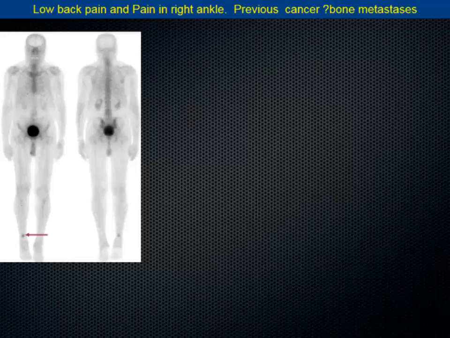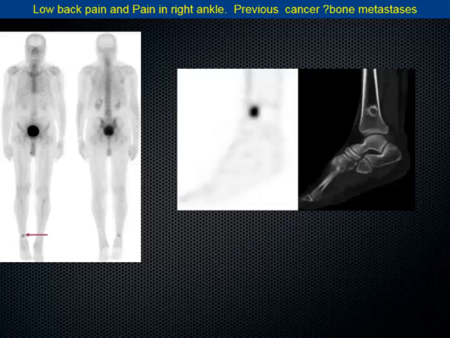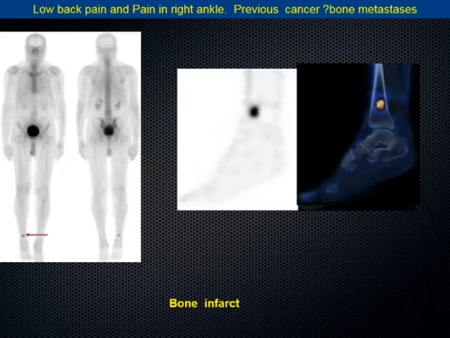But in this case, it turned out to be a lesion with sclerosis with lucency in the center, which is a classical finding for bone infarct. So it's very unlikely to be a bone metastasis because nothing is there elsewhere, except there is some cystic changes in the left kidney, but elsewhere there is nothing. It's unlikely to be a solitary metastasis around the periphery.